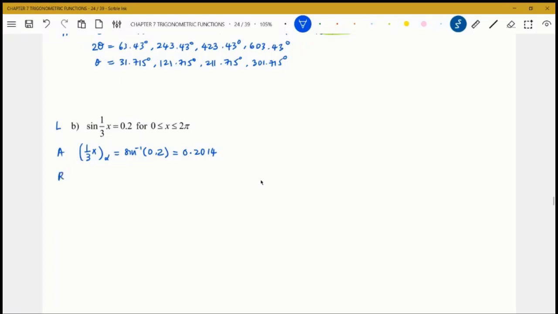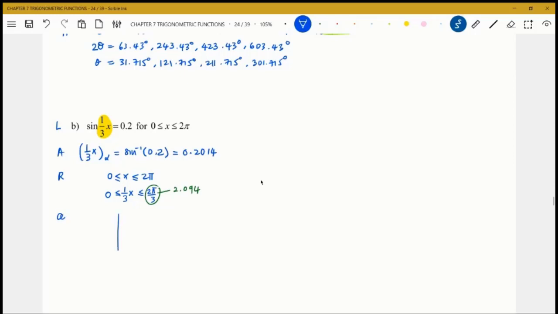Now the range original diberi adalah 0 to 2 pi. But then kita punya angle di sini adalah 1/3 x. So you have to modify the single x here. So bermaksud kita perlu bahagikan dengan 3 ataupun darabkan dengan 1/3. Bermaksud kiri dan kanan pun perlu darab dengan 1/3. So 0 it maintain 0. So on the right hand side we can have 2 pi over 3. Okay. So 2 pi over 3 kalau kita nak confirmkan nilai dia daripada decimal kita tahu dia adalah 2.094.